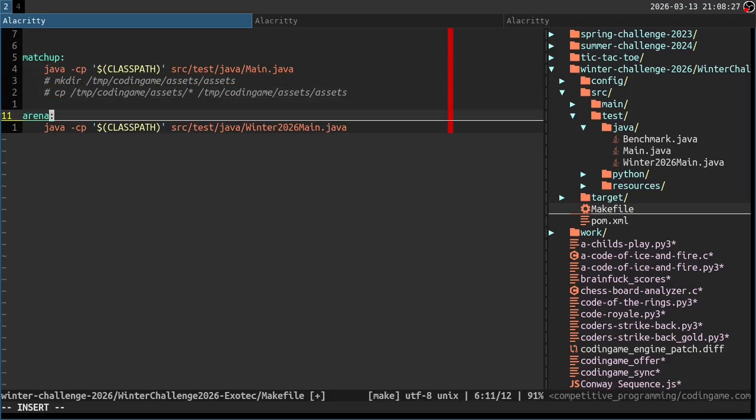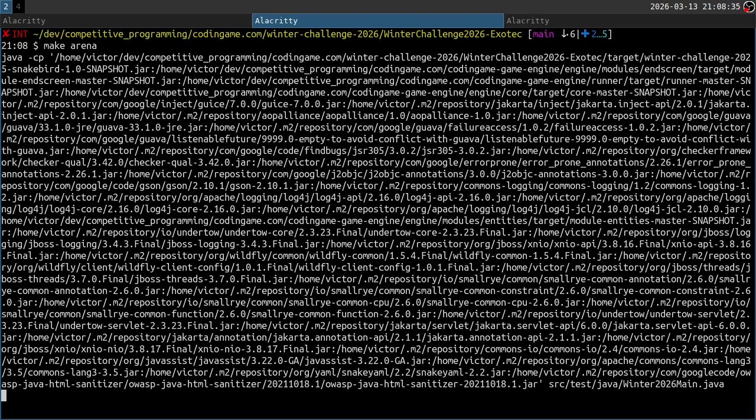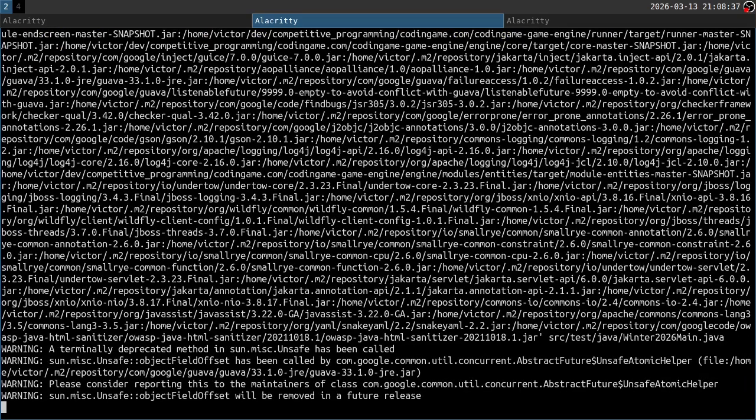Yeah, okay, so default here is just a matchup, and here it's arena. So make arena. It's going to play 50 games. And we have to wait a little bit.